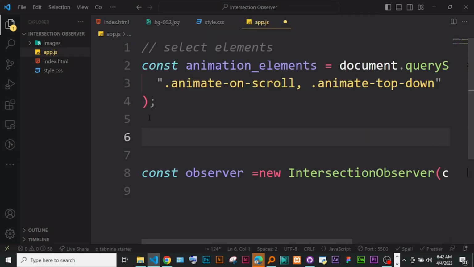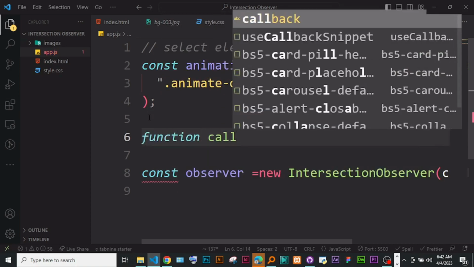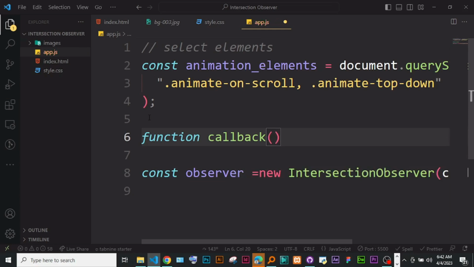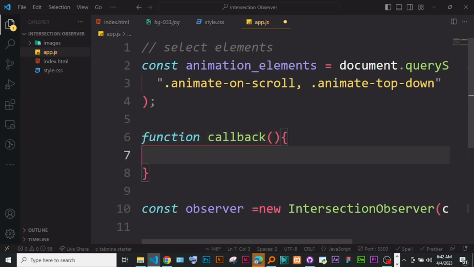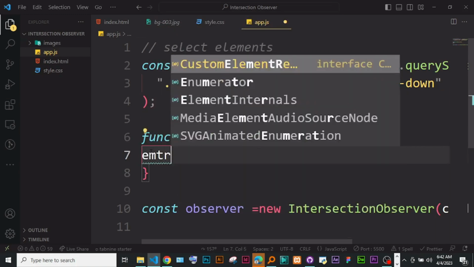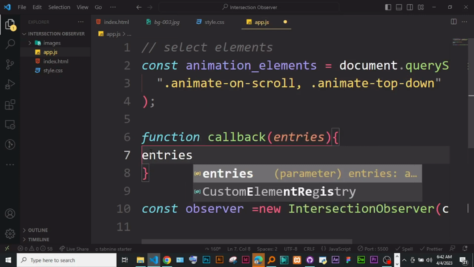So you can just say function, let's name it callback. And this function actually takes in entries, and it will iterate through these entries, and these entries are the elements that we are trying to observe.